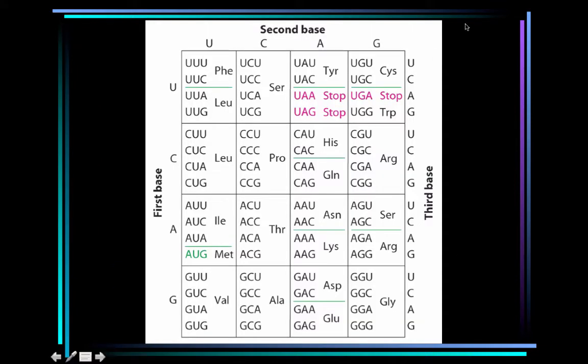So for example, threonine here in the center, two of the nucleotides are going to be the same, the first base and the second base. So if you're dealing with threonine at all, the first two bases are always going to be AC. We still get threonine, and it doesn't matter if that third position is a U, a C, an A, or a G. So this is what we mean by a degenerate code, that we can have multiple states or multiple codons actually coding for the same amino acid.